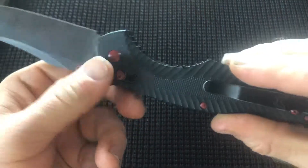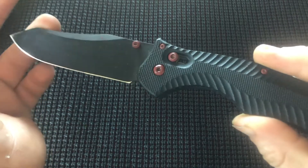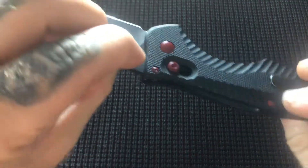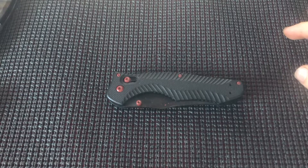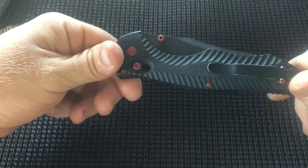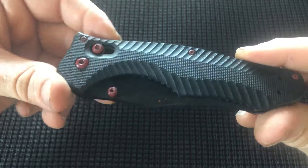If I want something to look really aged I'll buy something in copper or brass, which I have plenty of obviously. I would have preferred this to look pretty badass and fresh for a while longer. Knowing how much Fanatic Edge charges for customizations, it's probably about a $100 job — maybe more, they have a pretty big gap in pricing. That action is smooth though. So it's about a $200 knife, a $100 customization job — so probably about $300 to $350 into it. A couple of scratches — it's unfortunate, wish it wouldn't have happened. It could have been very easily avoided but it just kind of is what it is. The more I'm looking at this the more it bothers me — it just could have been avoided so easily that I have a problem with it.